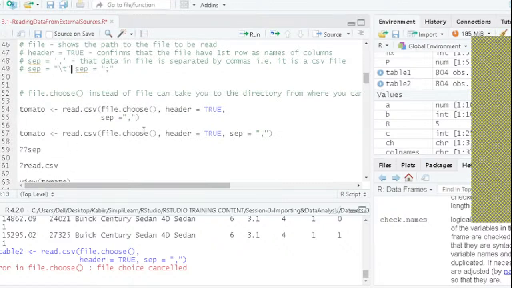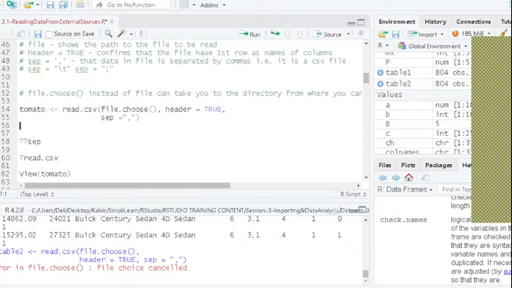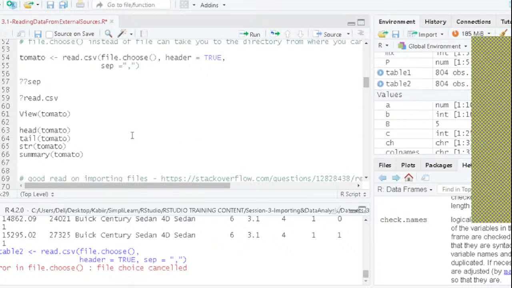I want all of you to do it, please. Let's pick up the tomato file. This is just a repetition, not required. There is a file called tomato. Pick that file, name it as tomato and run structure, summary, view, head, tail, whatever we have done. Do till 66. Once you're done till 66, type 66 in the chat window.